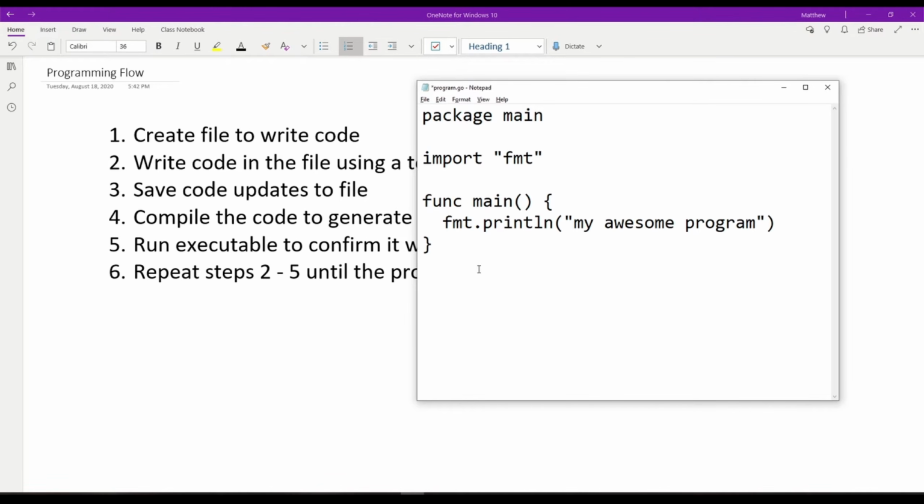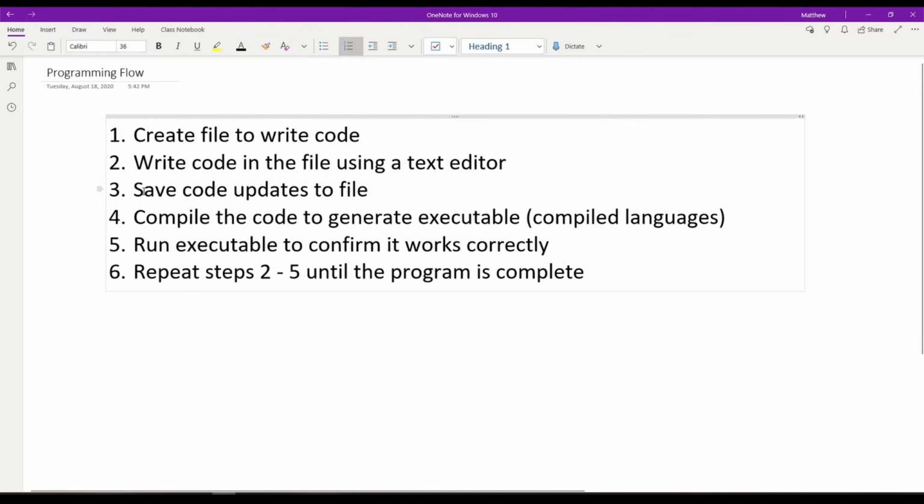So I'm going to make some changes. Now I'm going to hit Control S, and you can see it'll save it, and look, the little star thing went away. So there, now it's saved. I've done it. So now I've even done step 3, which was save the code to the file. So I have written the code. I've saved the code to the file. So the next step is to compile.